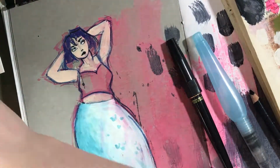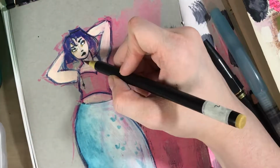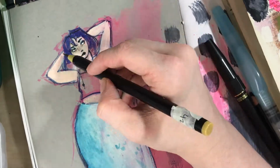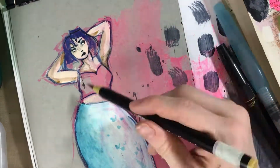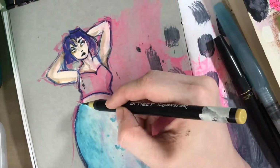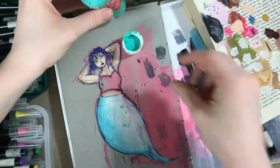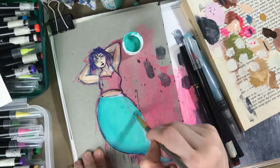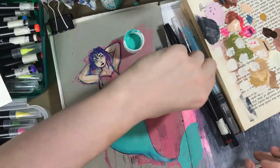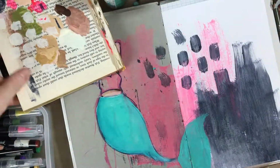Now, talking about the spread that I am working on itself, there were so many colors in this set of watercolor pens that I decided to limit myself to just a few of them. I mainly used pinks and purples with a few blues and browns mixed in there. Although I wasn't necessarily stopping myself from dipping into any of the other colors, I think having a little bit of a palette or something to start with made it a lot easier to use something like this where there are so many colors available to you.